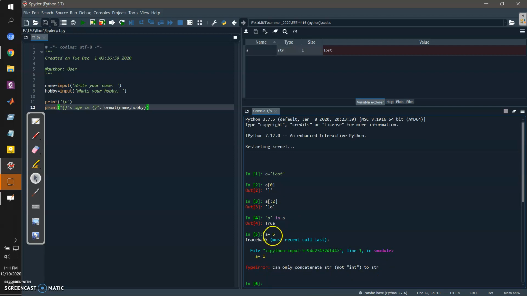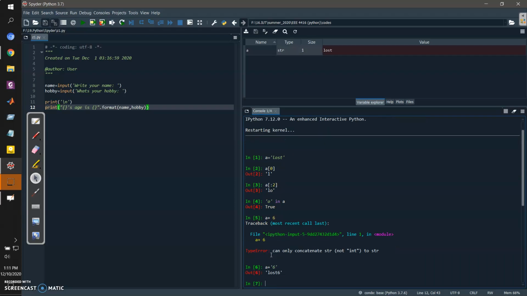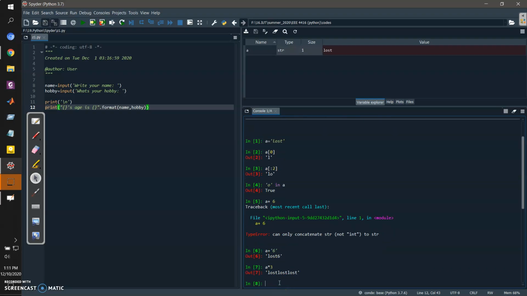I cannot concatenate an integer to a string, so both sides should be strings. So I can do it this way, A plus string 6. Now it is working. So this is the concatenation operation. Similarly, if I want to do this, 3 copies of the original string are created. So these are the very basic things that are the same as a list.